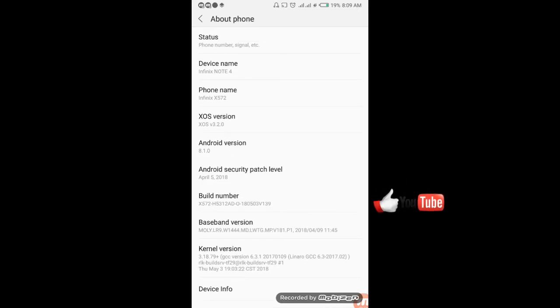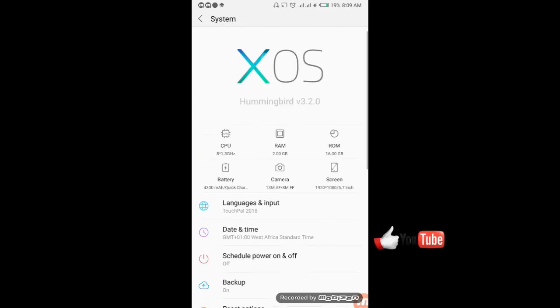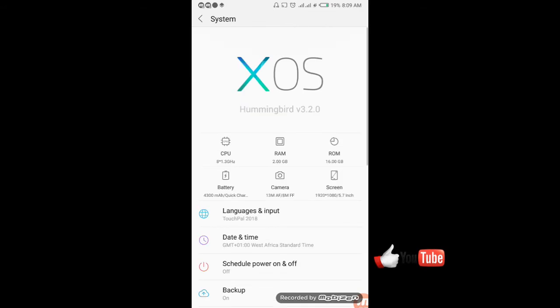If you have used Android version 7 on this Infinix, you can see in my settings now I already have different features. Let's start from the beginning. In the system I have XOS, still the same as the previous version, but the previous version I hope is Chameleon, and this one is Hummingbird.